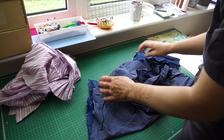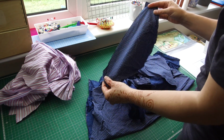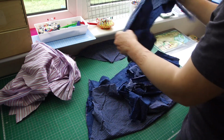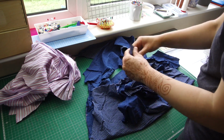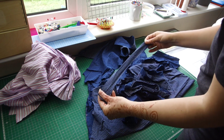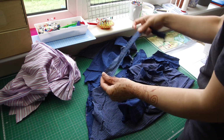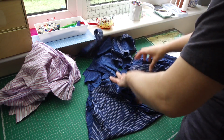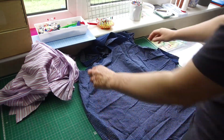It had short sleeves, just a normal short sleeve button-up shirt. So those are the sleeve bits. I did recover the collar. The collar was the small type of one. Again, one side was interfaced, the other one wasn't, so I recovered the strip of that one. But what I wanted to show you is that back. That back is in one whole piece.